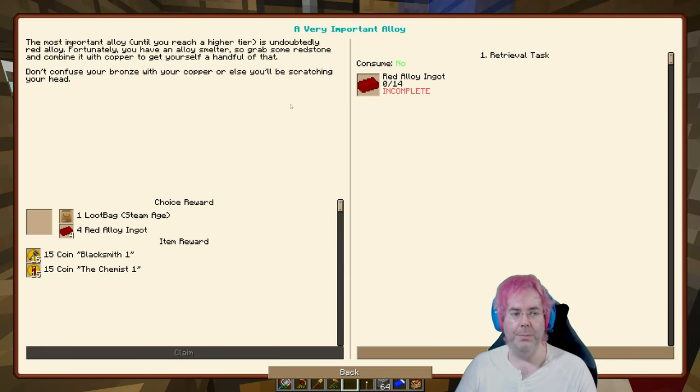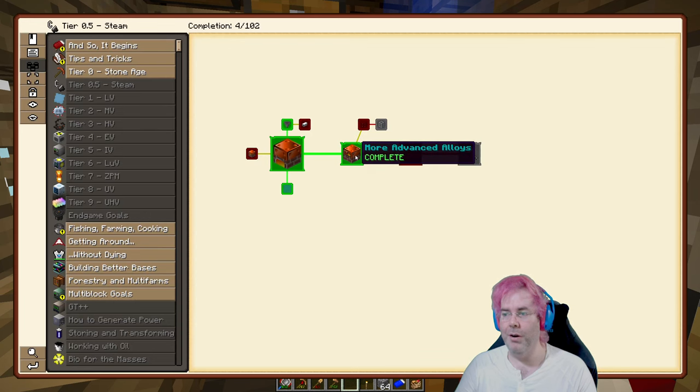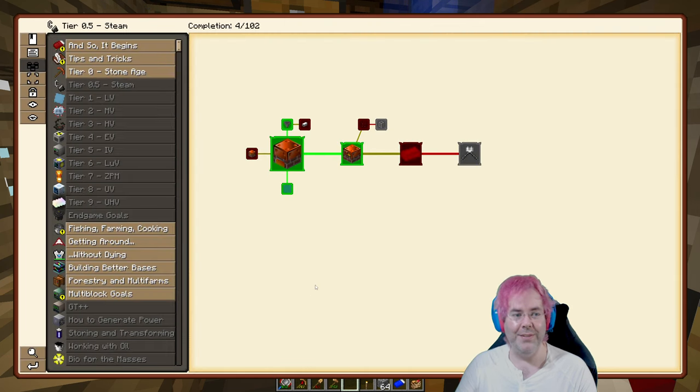We're going to go back to the other place and work on making red alloy. Because that needs our steam alloy smelter to be operational, which needs the pipes. It says, do them one by one until you understand how fast you use steam. It takes a lot of steam. So we're going to do that. That's going to happen today because we need to make progress here.